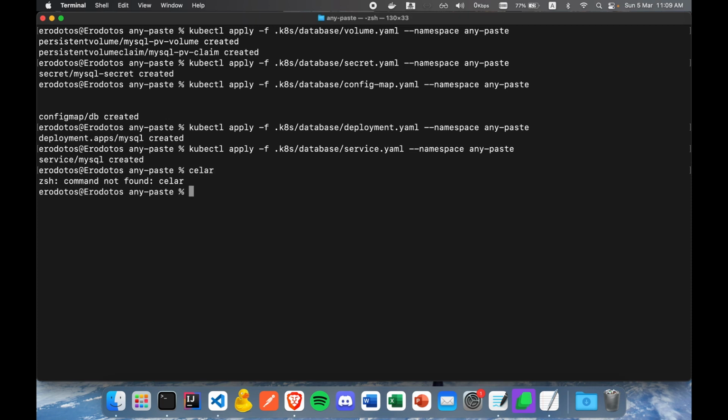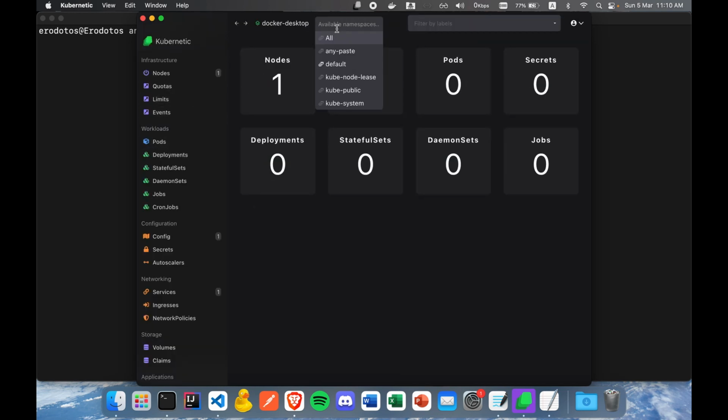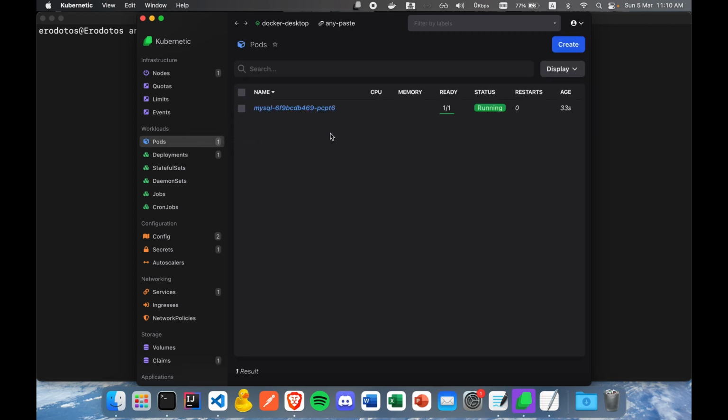And as you can see, if I open here my Kubernetes visual dashboard, I can go to here namespaces. Here is the created namespace. You can see here that we've got a pod already running, which is our MySQL pod.